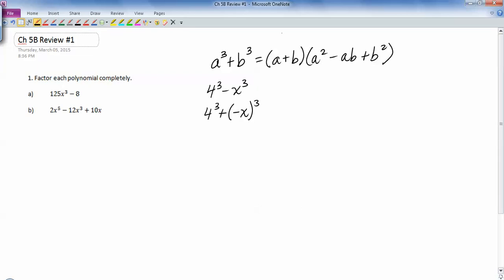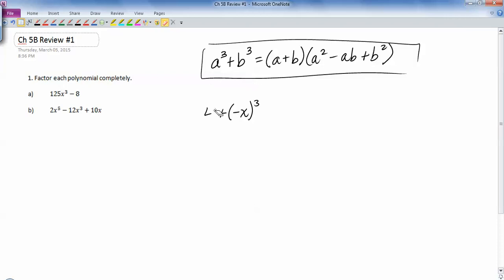So really, the only formula I memorize, instead of a cubed plus b cubed and a cubed minus b cubed, is the one. That's all you really need. If you want to, you can memorize the other one. It doesn't matter to me. But I'll show you how I solve part A with that.